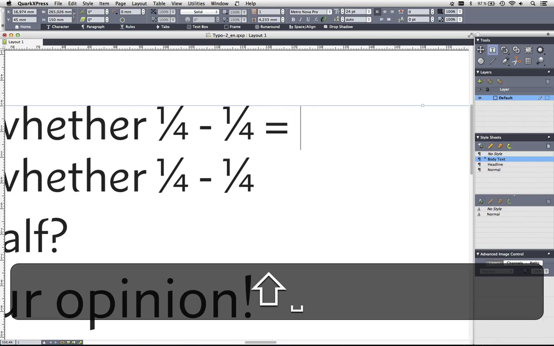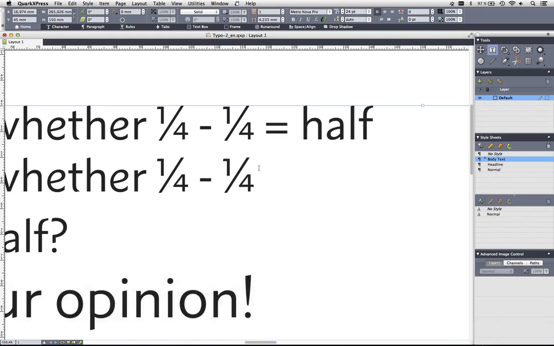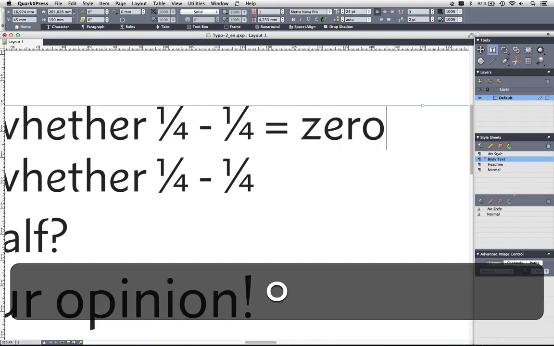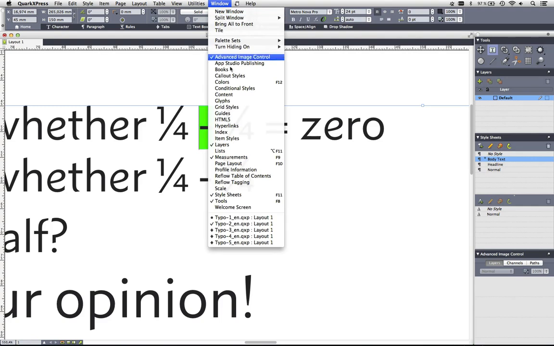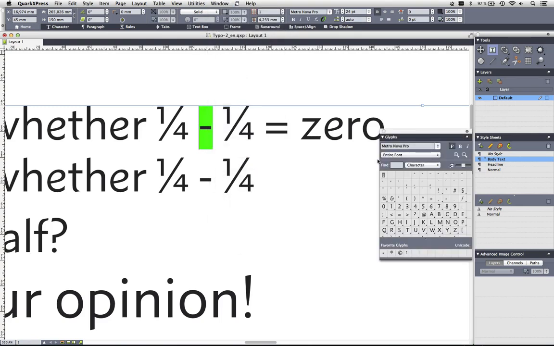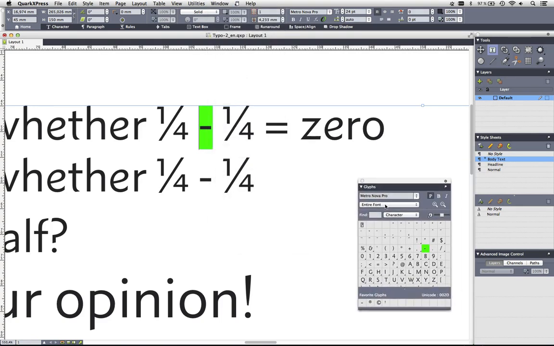So a lot of people would just hit hyphen as a minus sign, right? So no, that's actually 0, right? So a quarter minus a quarter is 0. Is that really a minus sign? No, it's not. The minus sign is actually not very easy to reach via your keyboard. So how do I actually know how to find the minus sign in here? Again, this is a glyph. So I go into glyph, and I happen to remember that this has a special Unicode character.